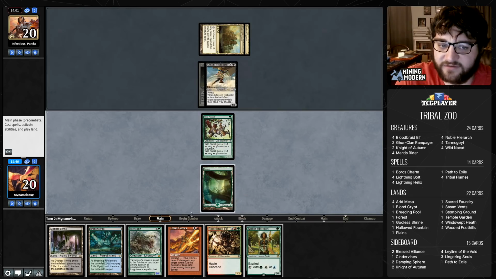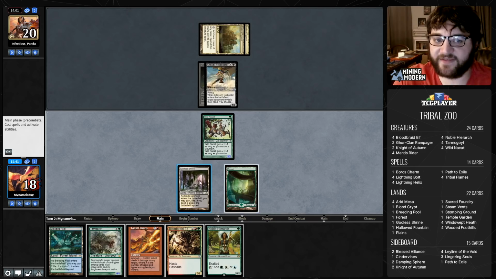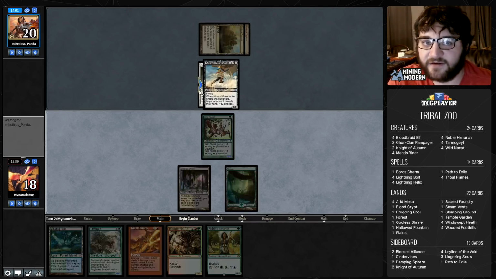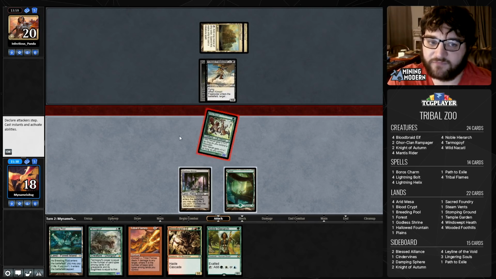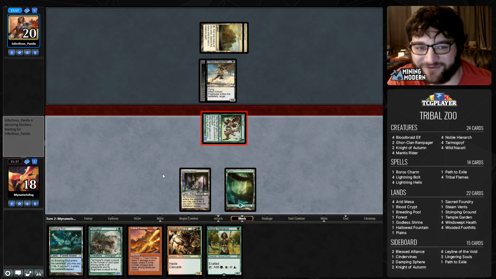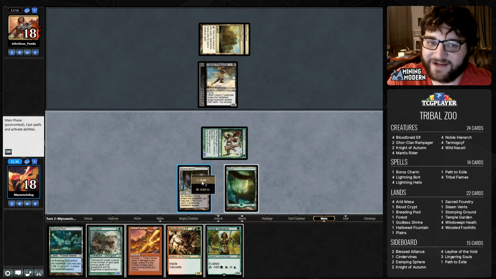Oh, Noble Hierarch, huh? All right, that makes us a 2-2. So let's get in. They took our Path, obviously, as you would expect, given that we don't have red mana for the Tribal Flames. But we get a free attack with a Nikotl here. And then I get to play Tarmogoyf.